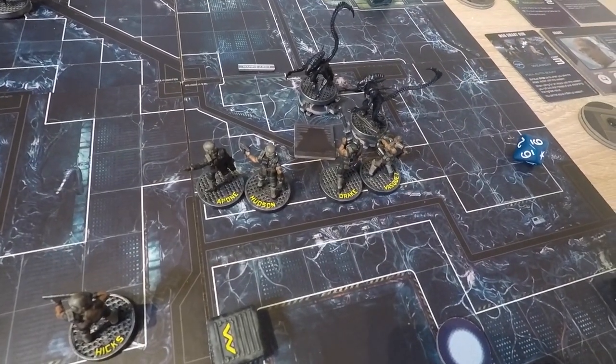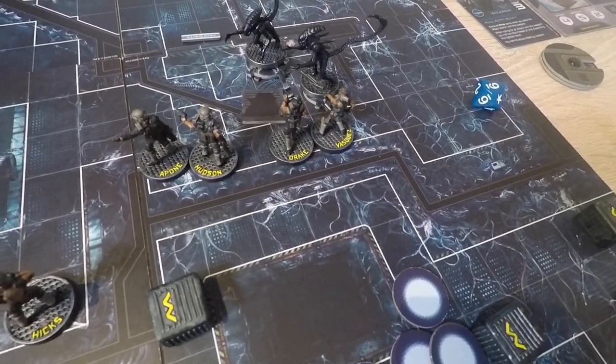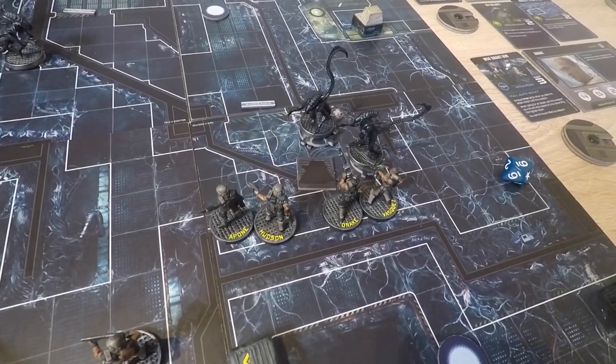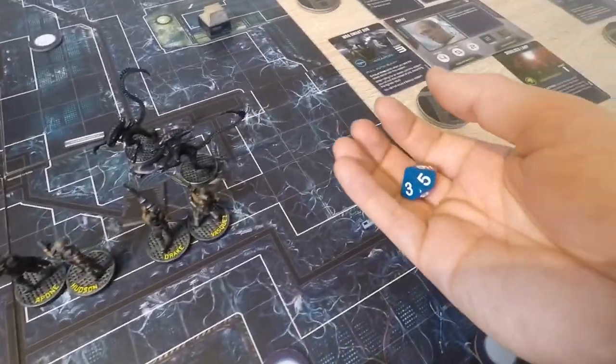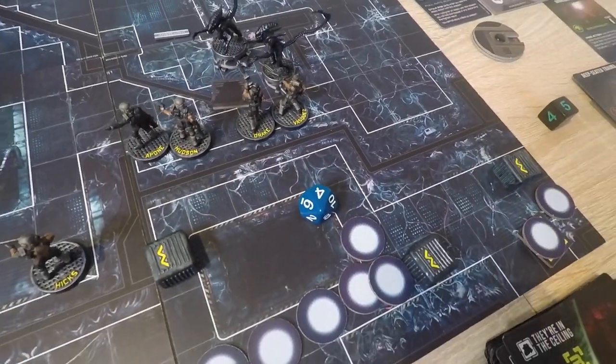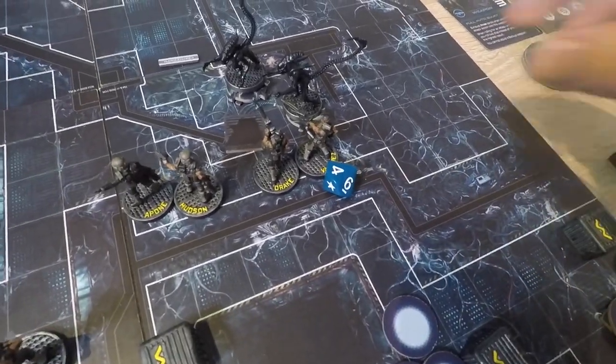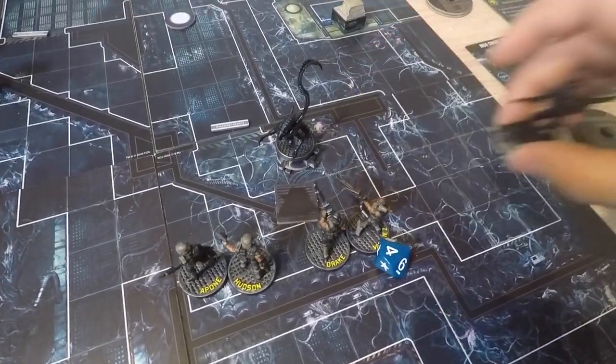Then let's get Hudson. He has a pulse rifle. Gets Hudson to fire. Hitting on 6 or less. Kills 1. Spends another card. 5 or less. Kills 2. They're both gone. Good stuff.